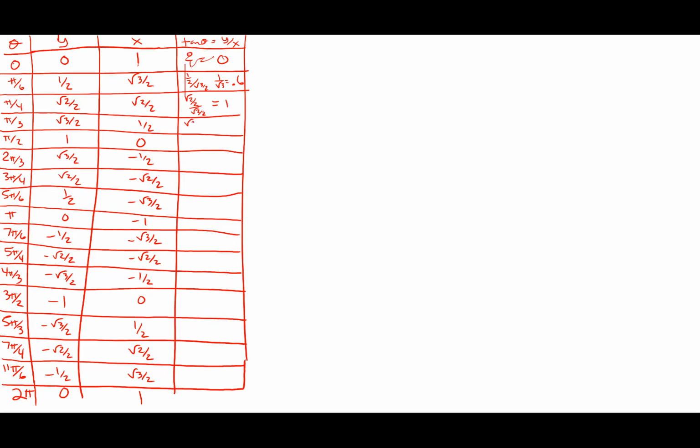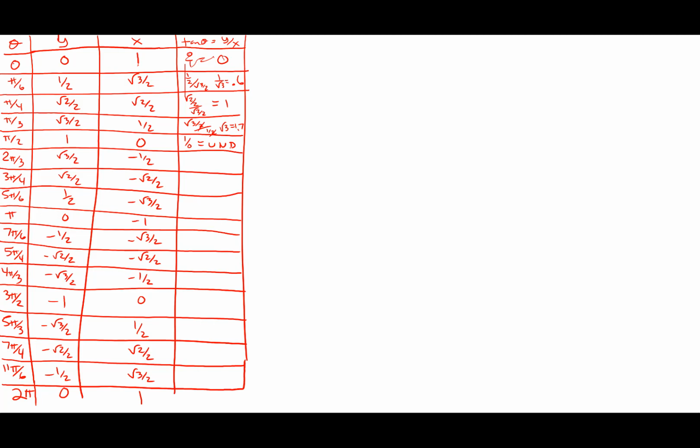Last one that we really need to compute here is going to be square root 3 over 2 divided by 1/2, so the denominators cancel, and we're just left with root 3. Punch it in on a calculator just so we know what that is: 1.7. This next one is going to be 1 over 0, which will just give us undefined. Our tangent is not defined at pi over 2.